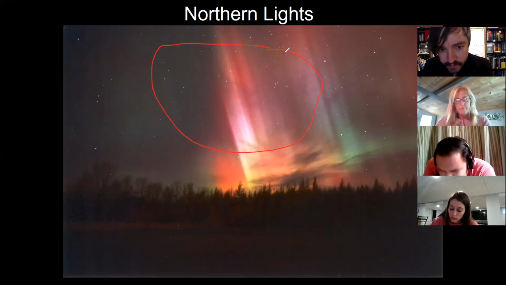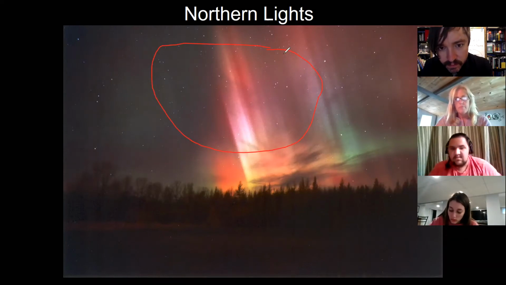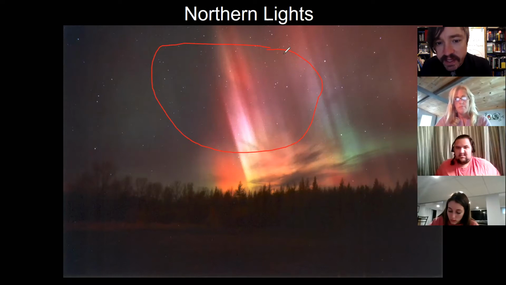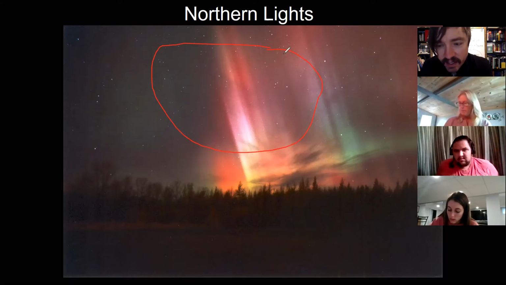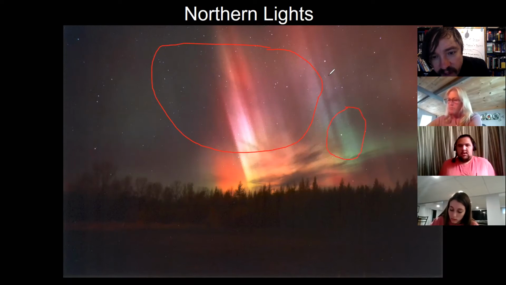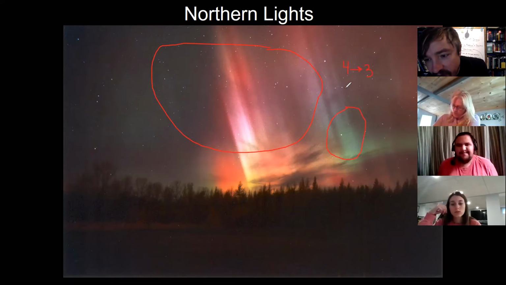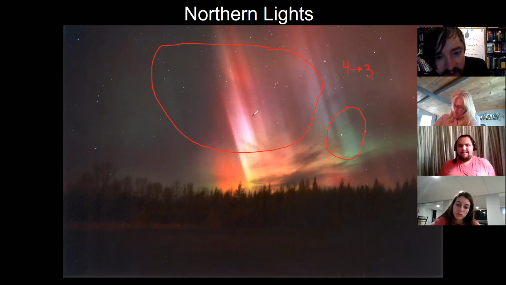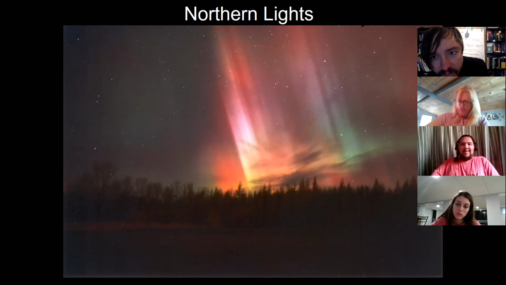Is it because it's produced by a hot, thin gas? That's exactly the correct answer. Up in the upper atmosphere, it's a hot, thin gas. And in fact, do you guys see the green colors, the green curtains of light? I happen to know that they're caused from the 4 to 3 transition of ionized oxygen. I don't know what the red ones are caused by.